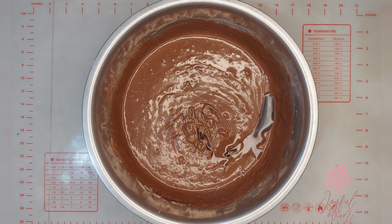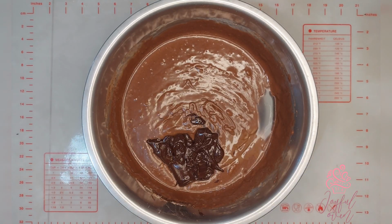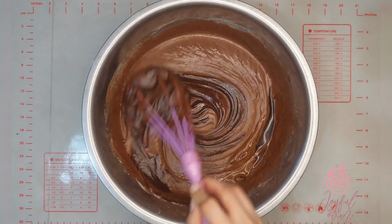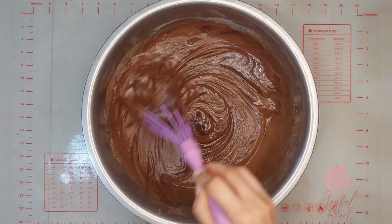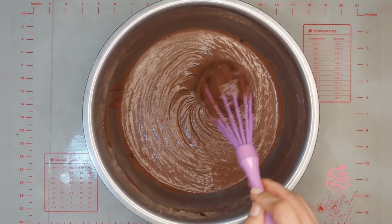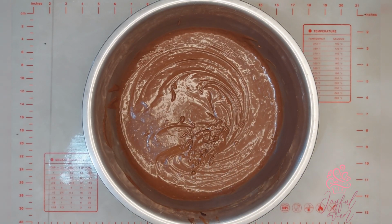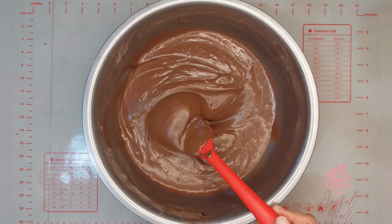And if you love chocolate like me, we need to add some of that chocolate ganache. So I'm going to add 1/3 cup of chocolate ganache and stir the mixture together until it's well combined. And you can see how rich this mixture is. These cupcakes are going to be so divine. Continue stirring the mixture for a minute, and the extra mixing does give these cupcakes the perfect texture.